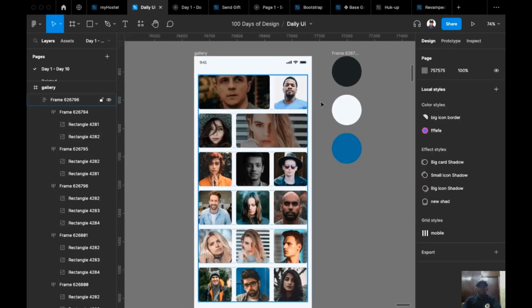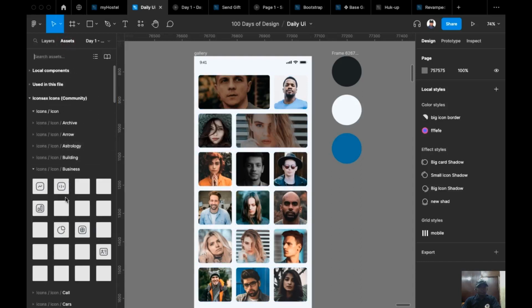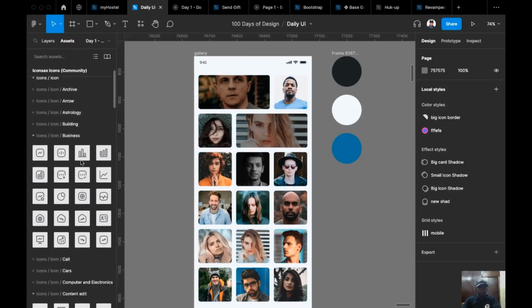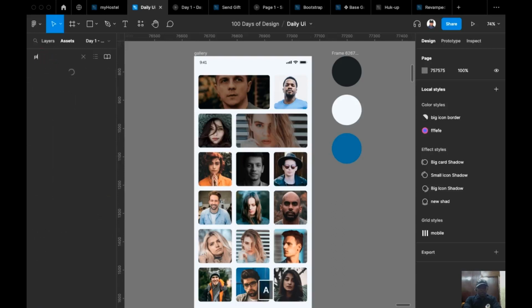Now, the ones that are videos here, what I'm going to do is add a play icon to them. So I'm going to search play from my icon set.